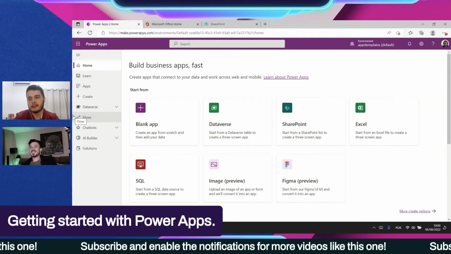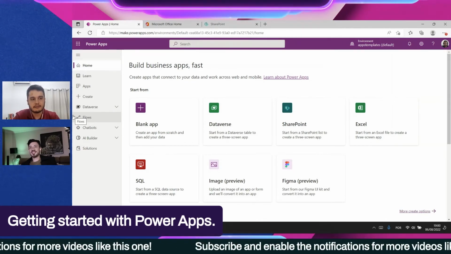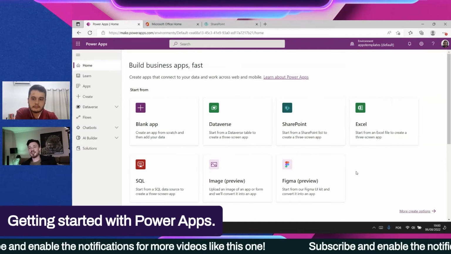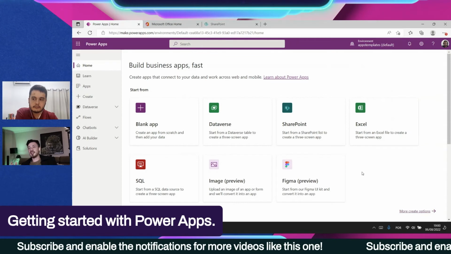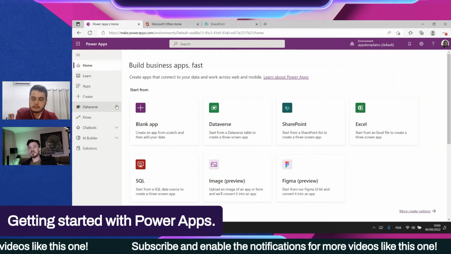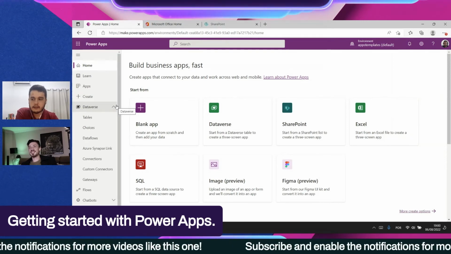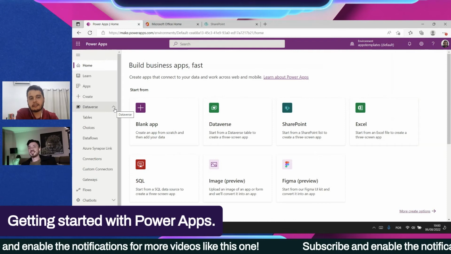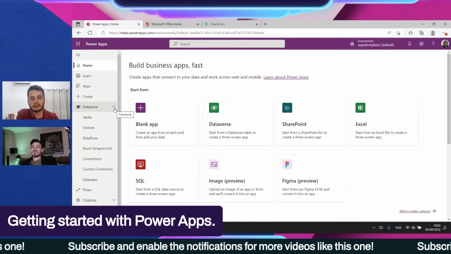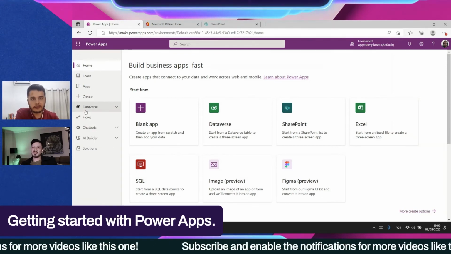Yeah, it's a database, and it's also much more than a database. We have layers of logic, layers of business rules, and many others. So the main thing is the database, but we have much more features inside Dataverse. Let's say a data platform, because we can do more things than just storing data. But this model-driven only connects with Dataverse.